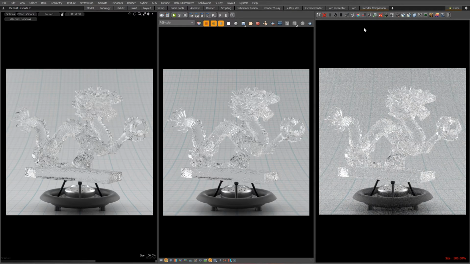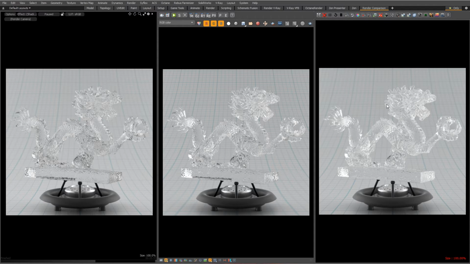So you can see how Octane, in a couple of seconds, you've got it there, right? So again, it looks pretty similar to V-Ray and different than MODO in that the bright areas are very bright. Whereas in MODO, these aren't quite full white here, and it looks generally kind of dim. So let's figure out what's going on with that.